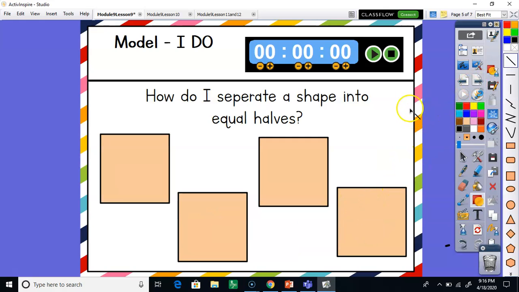Let's take a look at some squares. There's, again, more than one way to partition a square into equal halves. I'm going to start with vertical, up and down. I'm just going to start at the middle of the square and go straight down. I'm going to use the line tool again, just like you're going to do later today, and I'm going to go horizontal. I'm going to start in the middle and go across. So this side and this side are the same. So far I've gone vertical and horizontal. And again, I'm going to try corner to corner.